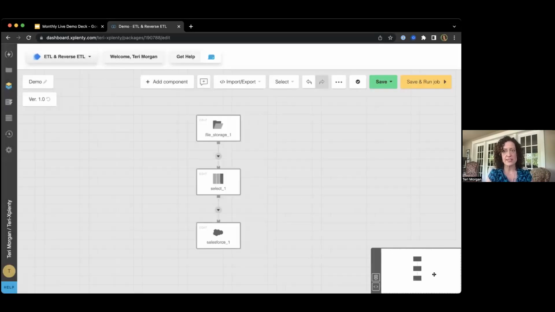I'm going to save this component. And you can see how quick and easy it was to set up this pipeline here. And so we've really completed that part. If we wanted, we could click save and run this job, and the pipeline would run. And you can always manually start your jobs here. But when you're ready to actually automate this process, because no one wants to come in and click a button every time they need to move their data, then we would set up a schedule for this.